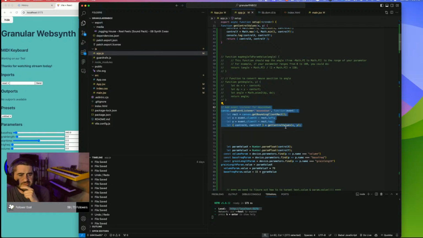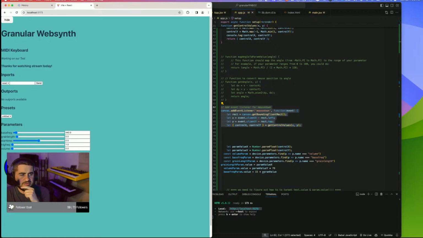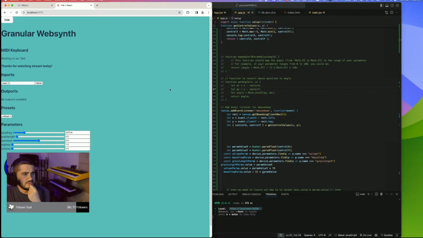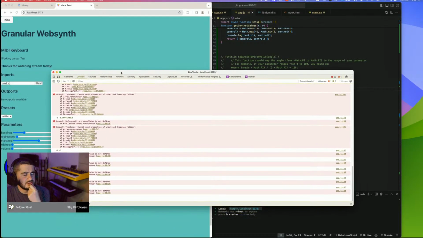Now what's going on with this event listener? Okay, so we do mouse down. That's defining an event. Now I'm not getting anything. There we go. Okay, we kind of have this on-off thing going on here, so we'll have to figure that out. Let's inspect this just so we know. Oh, so many errors in this horrible thing.